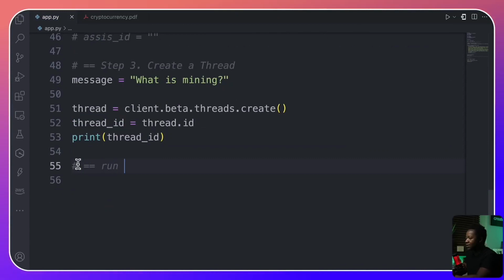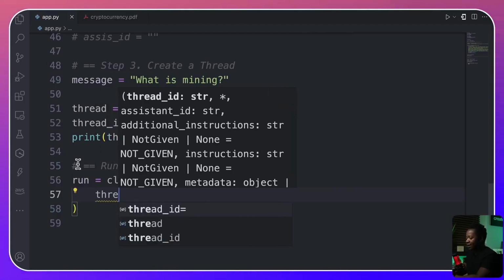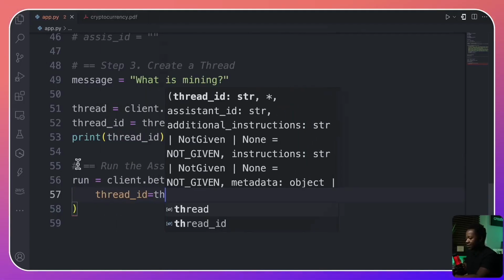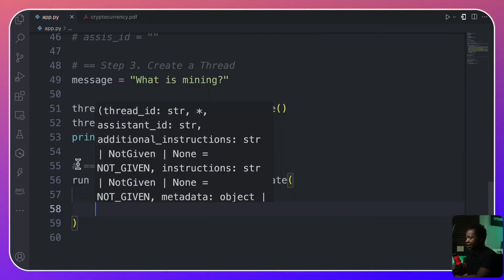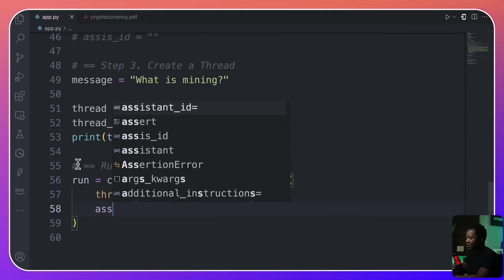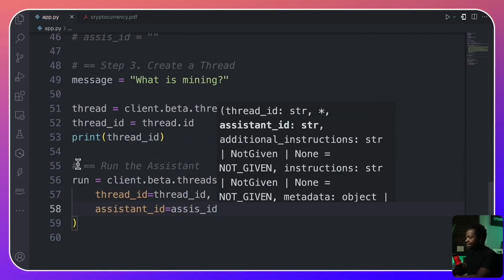Say run the assistant. So I'm going to say run, client, threads, runs, create. Okay, and we need to pass the thread ID, so it's going to be thread ID as such, and assist ID is going to be assist ID.